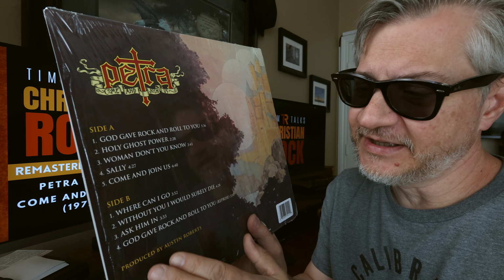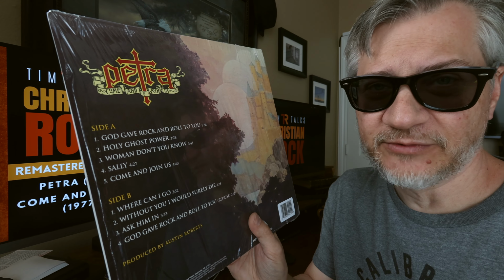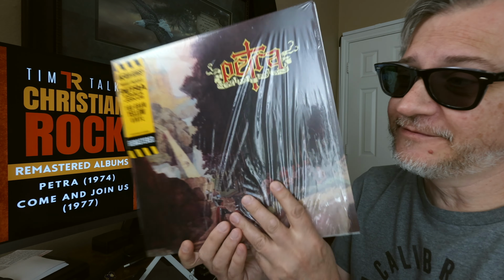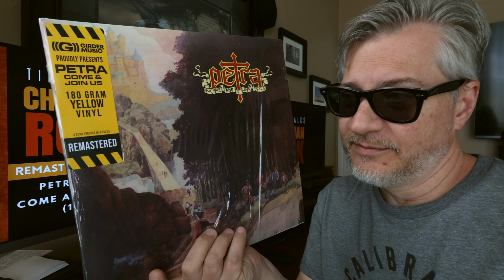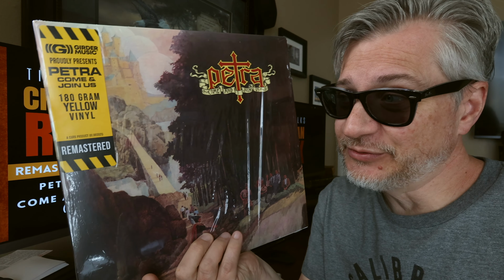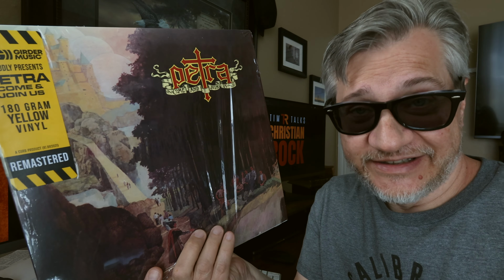So that's, I think, if I understand correctly, why there's only 4 tracks on side B, where they would have had that version of Killing My Old Man. Really like to hear that one. I've heard that version live before, but never heard the recorded one. I wonder if that still exists. That'd be a cool bonus track to have. Would have been a good one to put on these remastered albums, but I'm assuming it doesn't exist anymore.